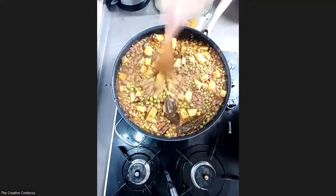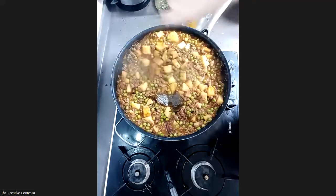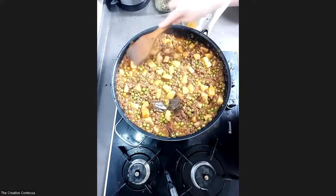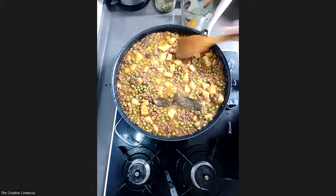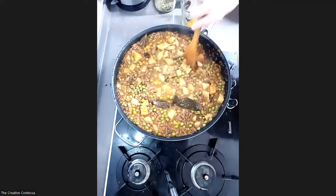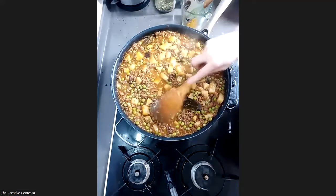Okay, my curry, the potatoes are done, and it's a pretty darned good thickness here. I'm just gonna let it cook a little bit more. I do want it a little bit thicker, but the potatoes are definitely done.